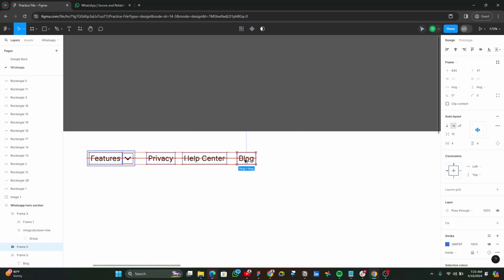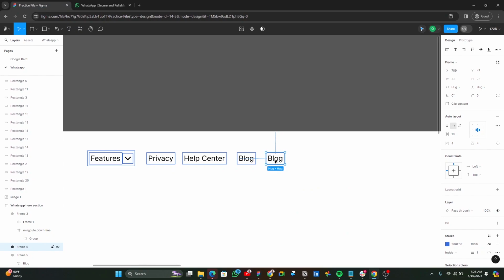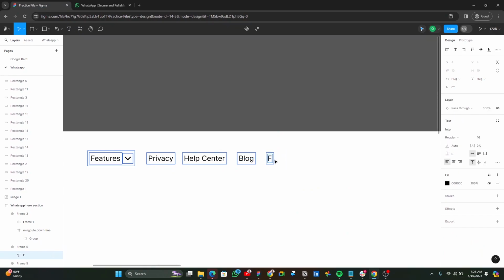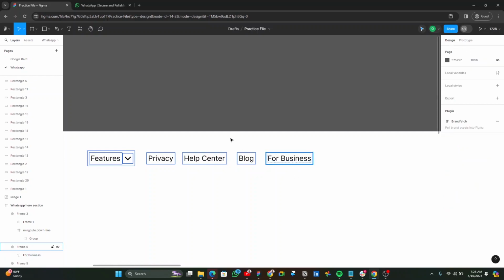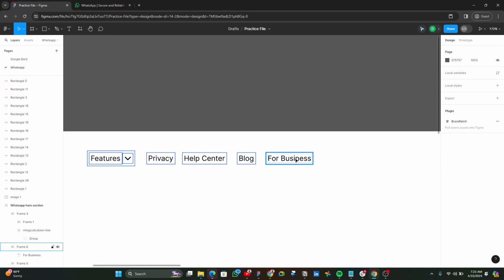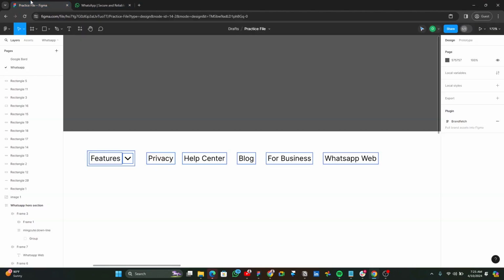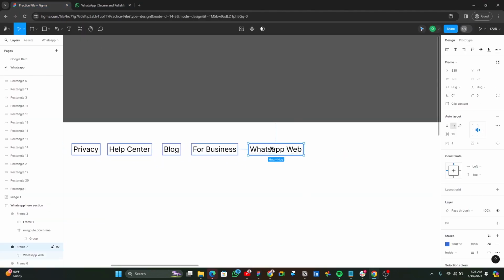I'm going to hold my alt key again, make a duplicate of it, and type the next one, which is for business. Another one is WhatsApp web. And the last one is download.